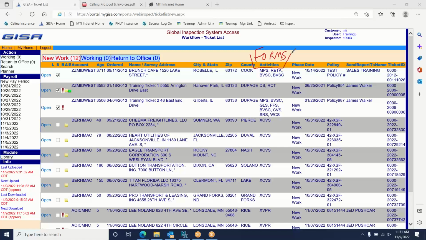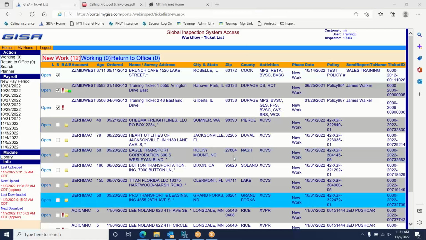That's going to be the placeholder for the forms. Now, the forms can range between the least amount of letters or numbers, which is probably 2, on up to 4 letter or numerical values. And they designate various form types being ordered by the various clients. I wouldn't get too caught up in the abbreviations for now, but it is a placeholder for the form. So when you print the forms, you can get the correct form printed.